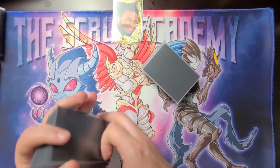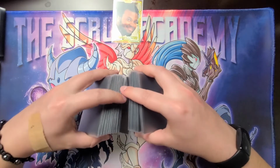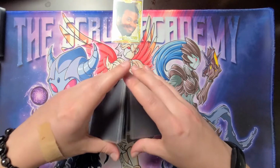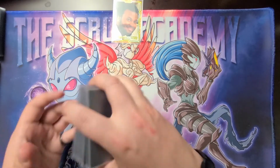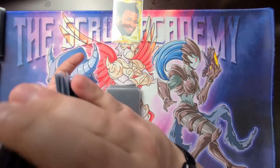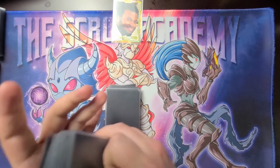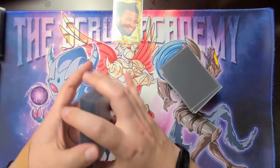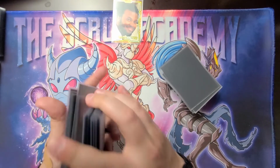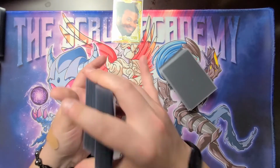So we've got 60 cards here. This deck is comprised of Fluffal, Shaddoll, and Hero. Now I know that sounds like a lot, but bear with me. It is a really fun deck to play with. You get to do a lot of fun plays depending on what you open up in your hand. So we're gonna play through it. Hopefully I don't do any misplays here. We're just gonna see what we can end on the board, whether we're going first, second, if we're gonna OTK, if we're gonna set up some fields, that way our opponent can't do anything, etc, etc.